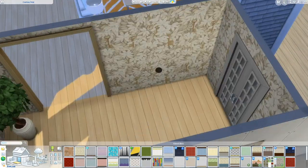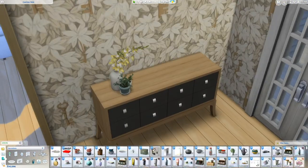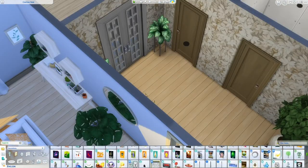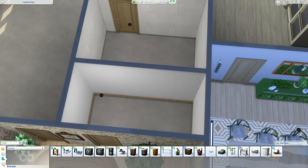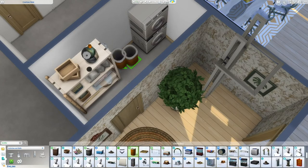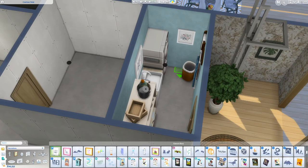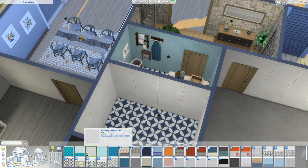My vision for this house, besides it being based on this real-life house, was that this is the coastal getaway you would have in New York. It's a city family, and the mom of this family is a high-powered fashion designer, but they get away from the city in the summers, so this is their summer home. It's their home, but maybe not where they spend all their time. It's made to be a home, not like a vacation rental, but that smallness comes out of it being a second home. It's nice, but it doesn't have all their things here.